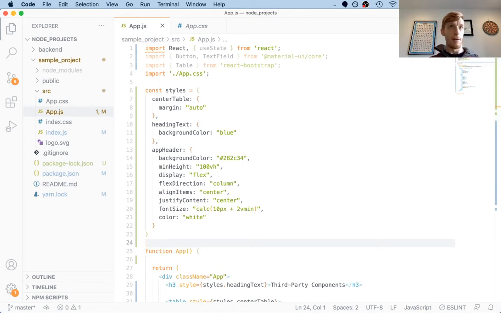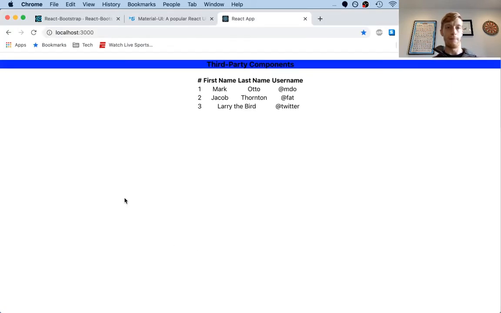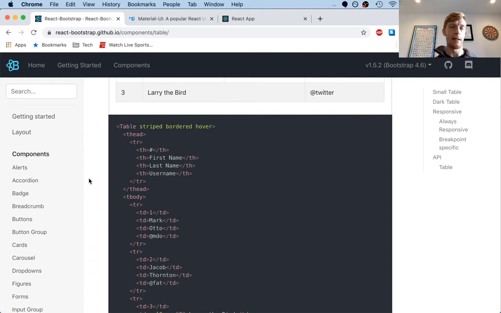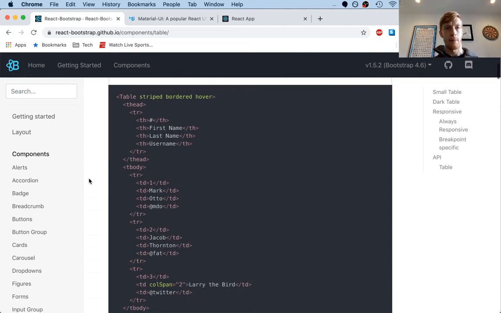We obviously won't always have the ability to style things perfectly, though, from start to finish exactly how we want. There are libraries to help us with that. There are many pre-made components out there. There are many big pre-made component libraries out there as well. A few examples that we can use is React Bootstrap, which I have up over here for our table.